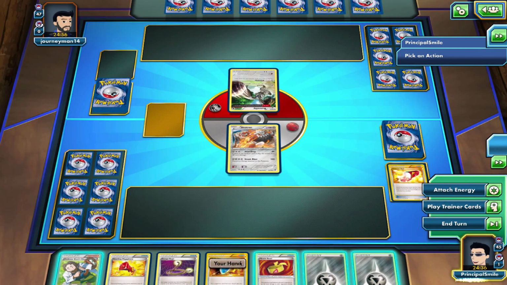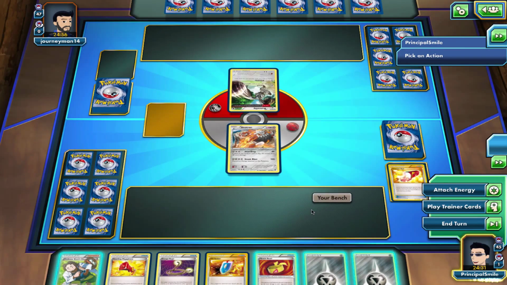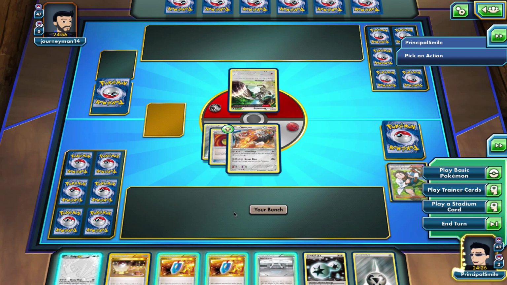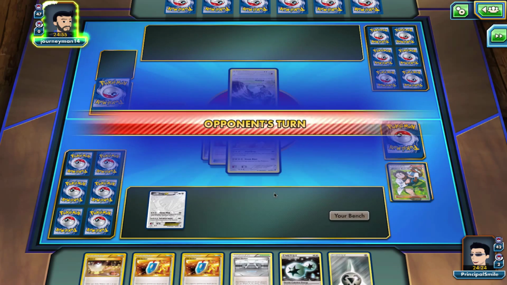because I don't really find the item cards too useful for now. He's using the Bunnelby deck, so let's go for the Muscle Band, go for the Metal Energy, go for the Birch. Do flip heads, which is awesome. Put Dialga on the bench, and we just end our turn.